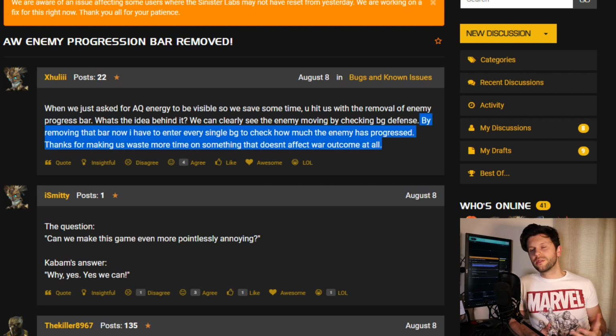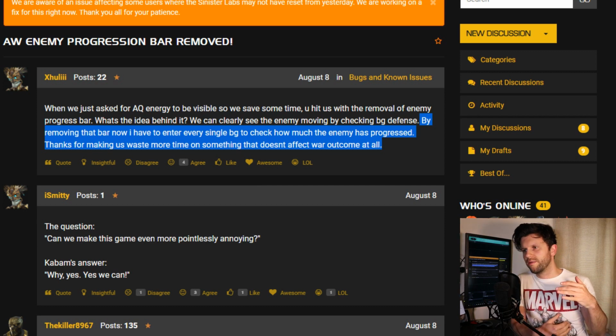The way that Zully used this was that he would go into each individual BG just to go, okay, the enemy's at this, the enemy's at that, rather than having to go and check where they are in their given map and go, okay, we've got about 6 defenders left in BG3, we've got 3 left in BG2, etc. But for now, this is going to be a bit of a slight inconvenience to him.